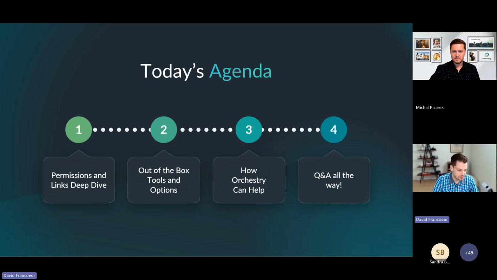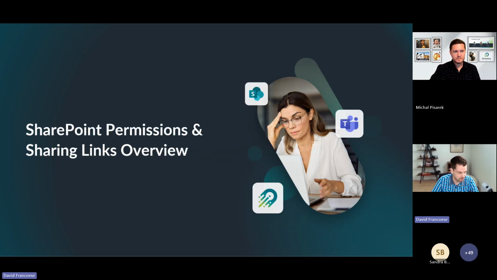Through this, we have a lot of visuals. If you're a visual person, hopefully you will appreciate these. They will help to illustrate how big of a problem this can become. We'll talk a little bit about what Microsoft gives you, what Microsoft tools are available to you and how they have some limitations, and then how Orchestry can help. It will leave maybe just a few minutes at the end, but the focus really is on the education and showing some light on what this topic is really about.